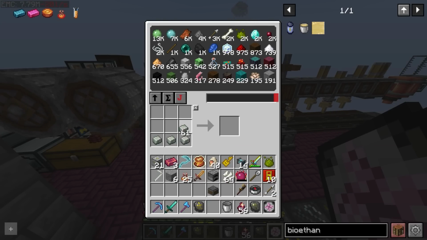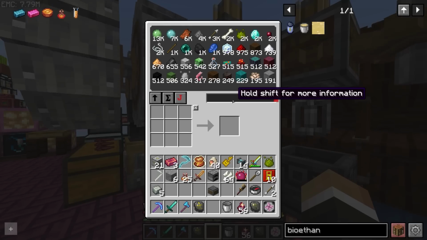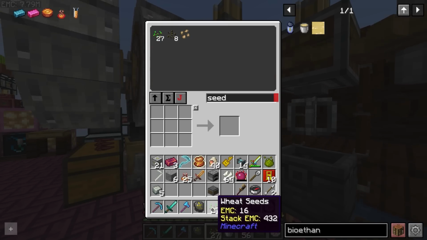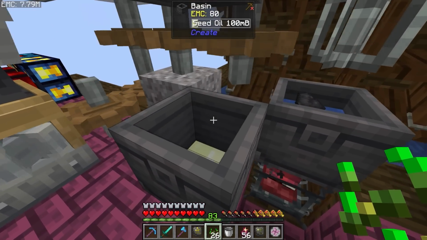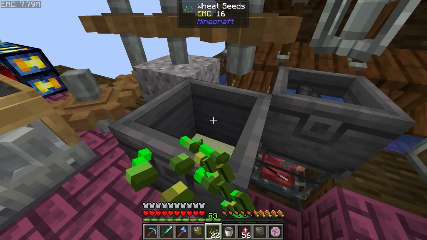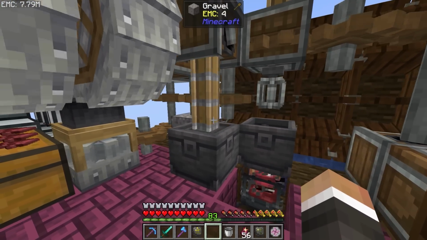And so now we can do this to get our basin. Let's put that basin over here. And if we get any kind of seed, does a regular seed work here? It totally does. If we throw that in, that gets us 100 millibuckets. So, 2, 3, 4, 5, 6, 7, 8, 9. That should get us one bucket of seed oil.